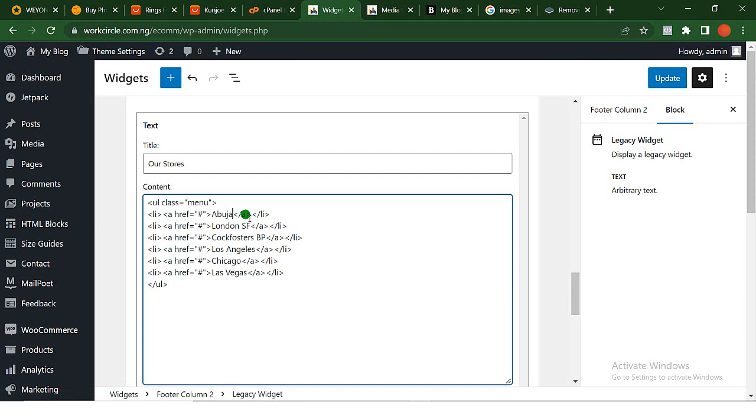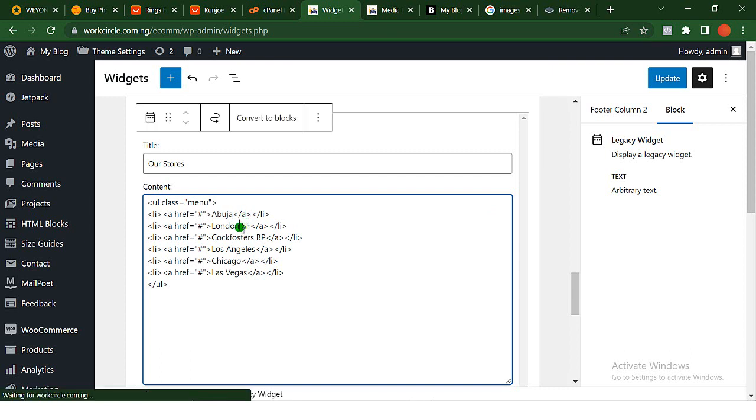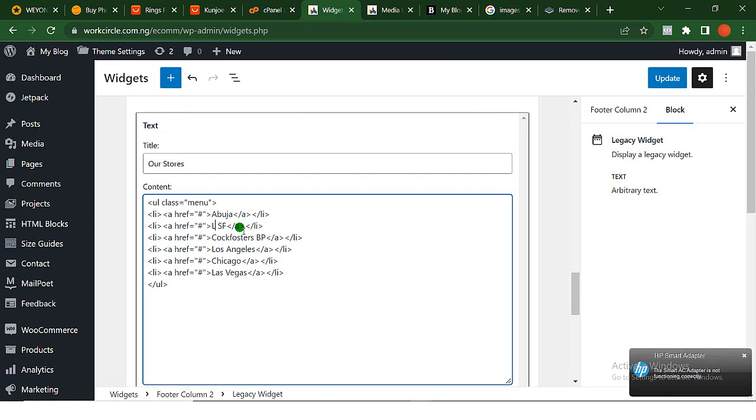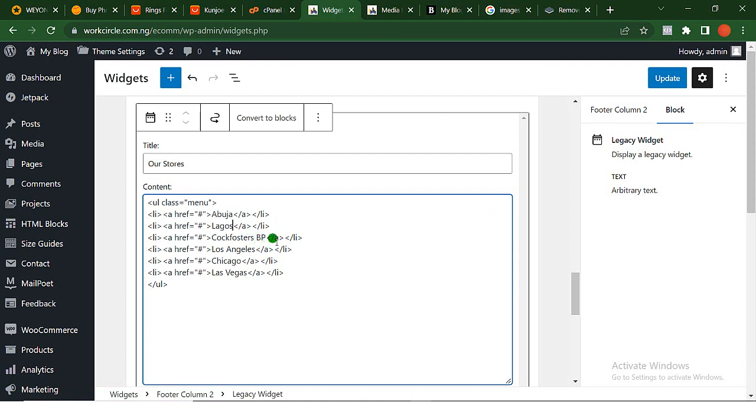Alright, then Lagos. Then you remove this, then you use, let's say, Benin. That should be Edo State.